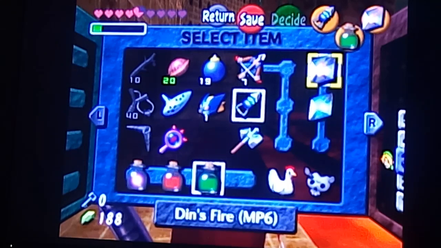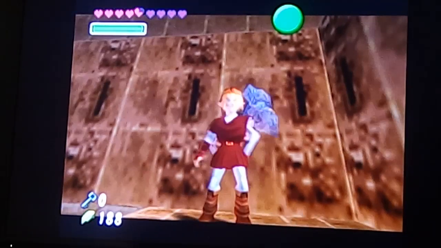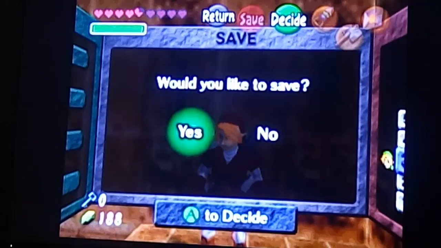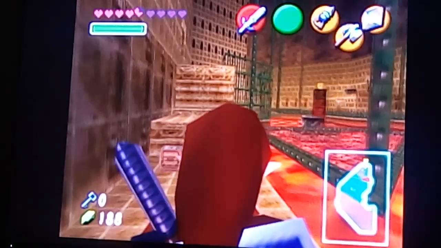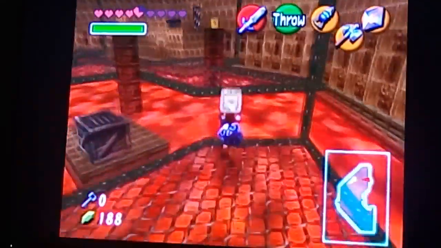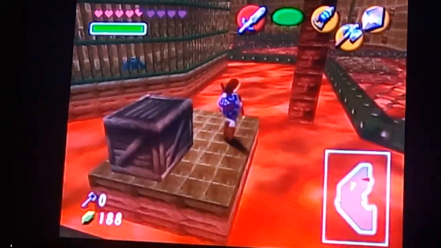Alright, so we need that, and we need that, and drinking the potion. And we'll get rid of that for the hammer. And we're gonna save. Okay, so we need to grab this box and make a run for it, boy. We destroyed the box by accident. Oh, this thing ain't on fire. Oh, that's cool.